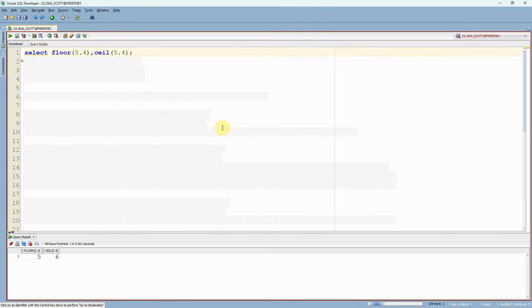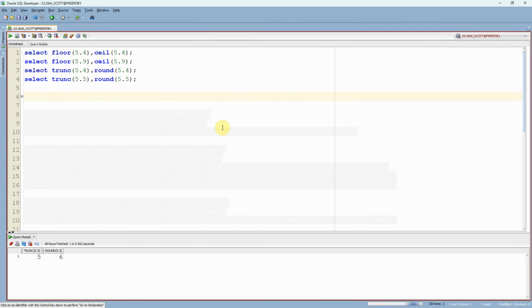Let me start with the same example. The FLOOR of 5.4 will return 5 and the CEIL of 5.4 will return 6. For FLOOR and CEIL of 5.9, it is exactly the same as I said: irrespective of the number after the decimal position, FLOOR and CEIL will return the immediate lower number or the immediate higher number. This is slightly different from ROUND and TRUNC, because TRUNC will always truncate the numbers after the decimal position, whereas ROUND will try to round off based on the value after the decimal point. For example, ROUND of 5.5 will get rounded to 6, whereas TRUNC of 5.5 will return 5.